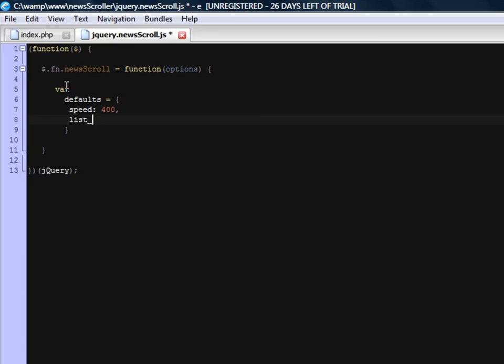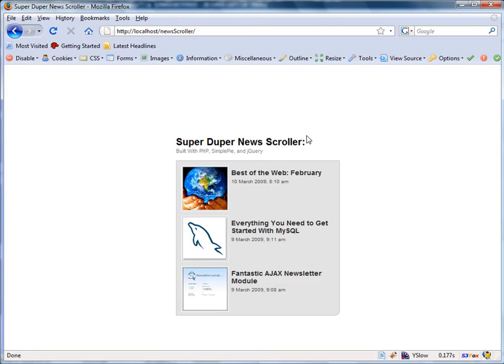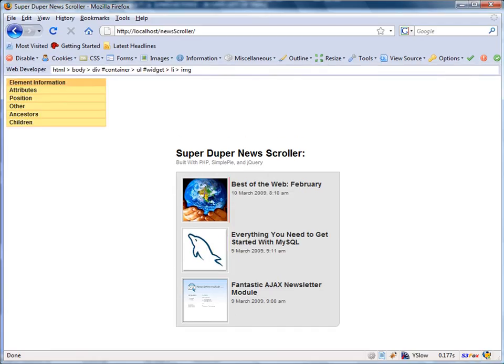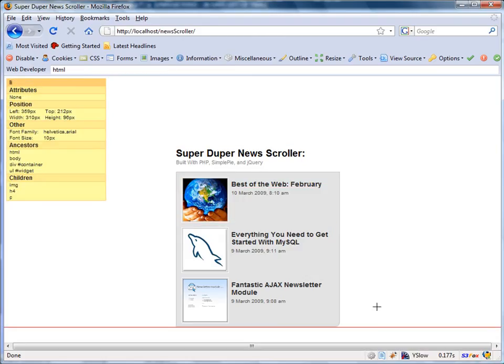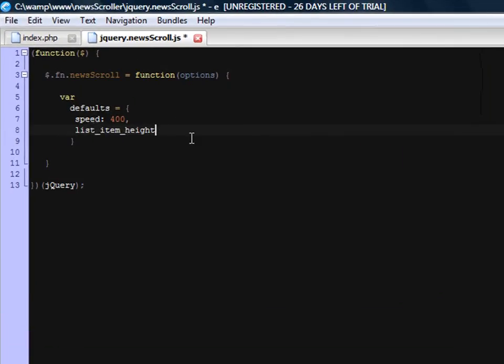And the next one, list item height. What we need to do to make this work easily without having to do too much work is I'm setting a specific height to each one of these list items. So if I hover over this, if I can find it, there's one. And you see that has a specific height, 96 pixels. We do the next one, that one has 96 pixels too. So we want to make sure each one is 96 pixels just to make it easy to work with. So list item height, by default, I'm going to set that to 109 pixels because we are going to have some padding and borders and all of that. Okay, that should be just fine for the defaults.